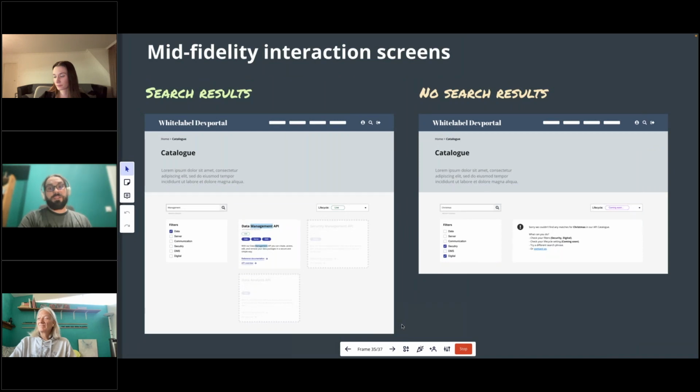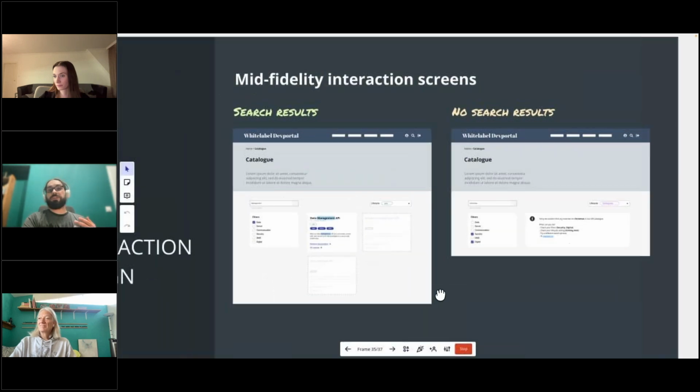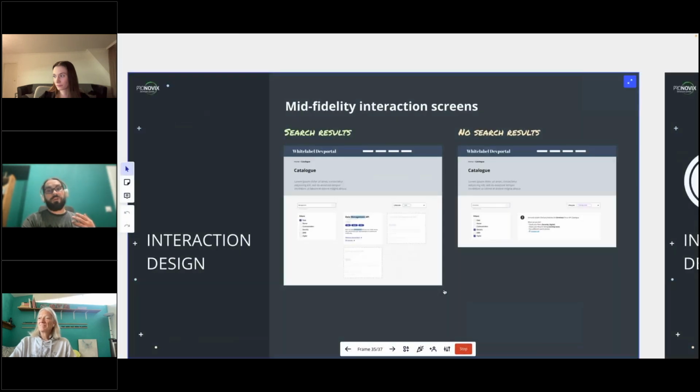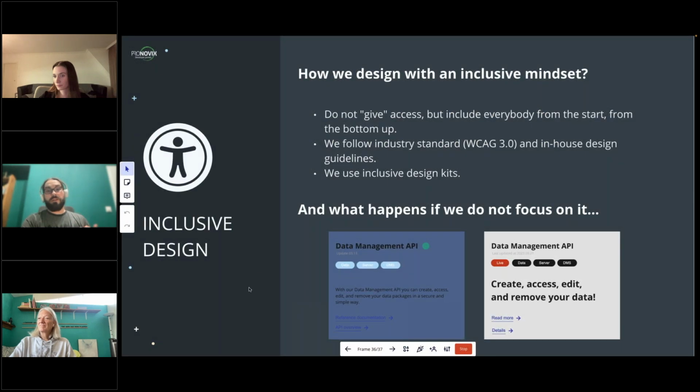And last but not least, I have a screen for you about inclusive design. It is something which is often overlooked, often avoided, once again in the name of quick, rapid development. I can understand that interaction design, and specifically inclusive design, can mean a little bit of hindrance, but in the long run, it really matters.